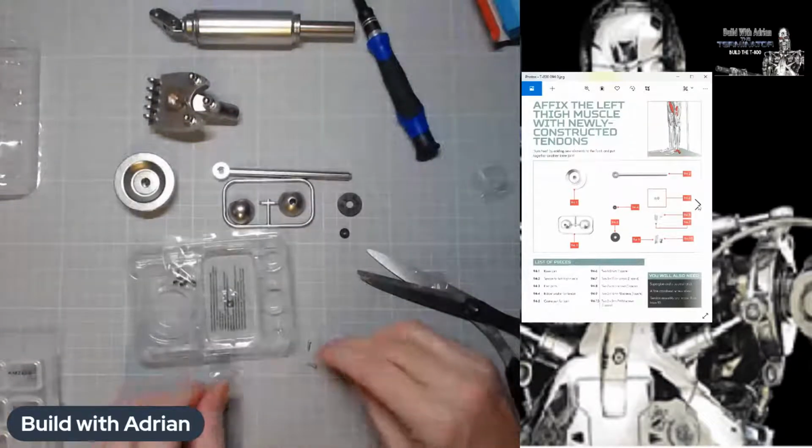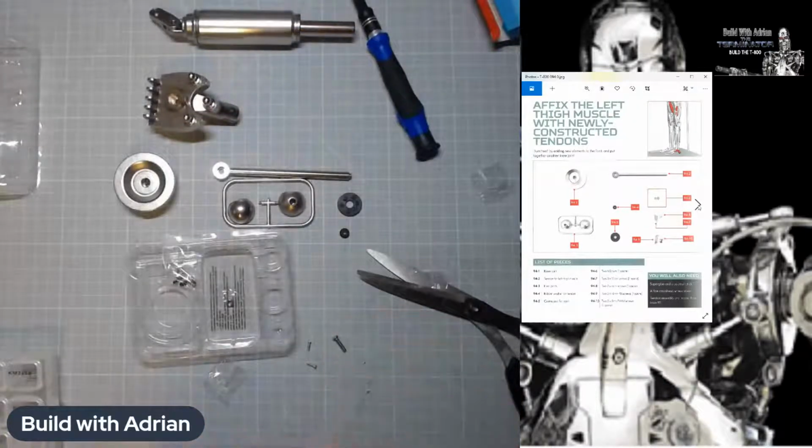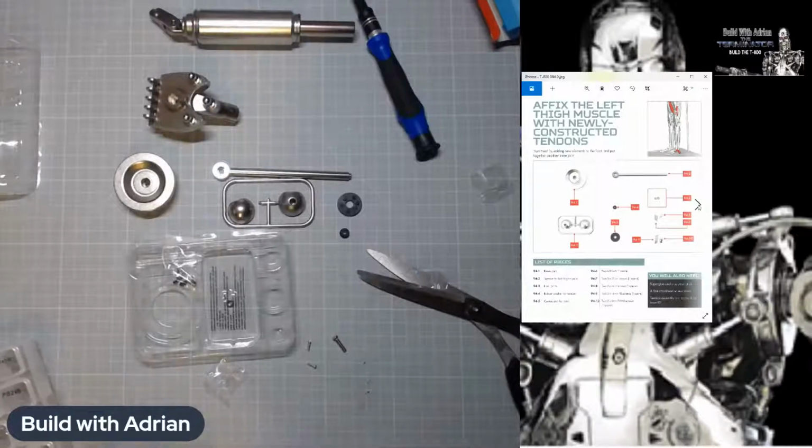Think it's the thicker of. Oh no, because there's one 3 times. Yeah. PM 3 times 12. Okay. Well, while you're sorting out your screws, I'll go through the rest of the screws.